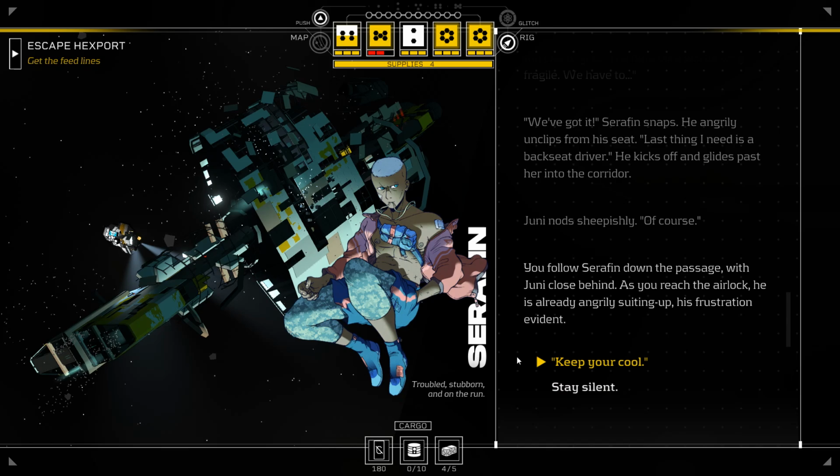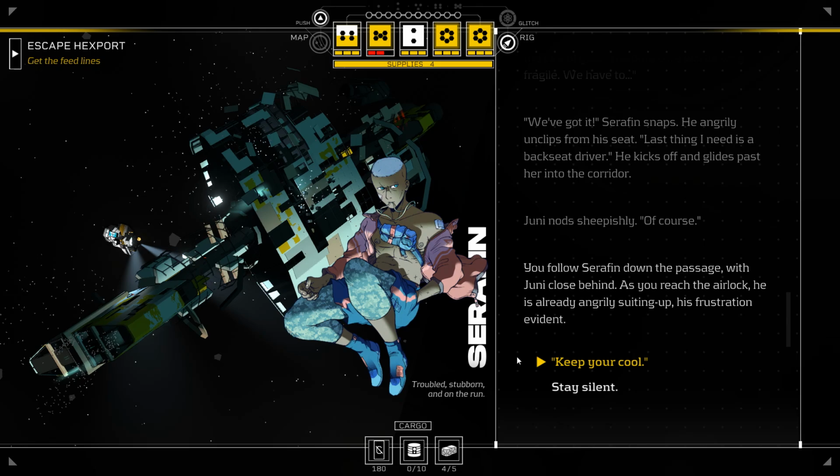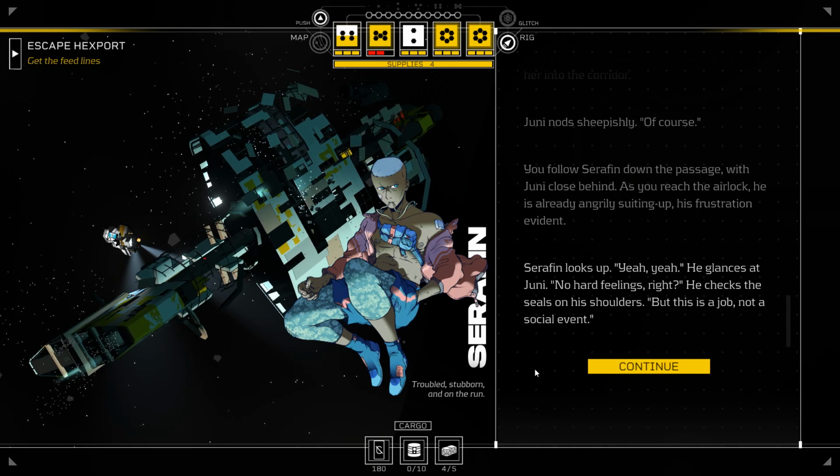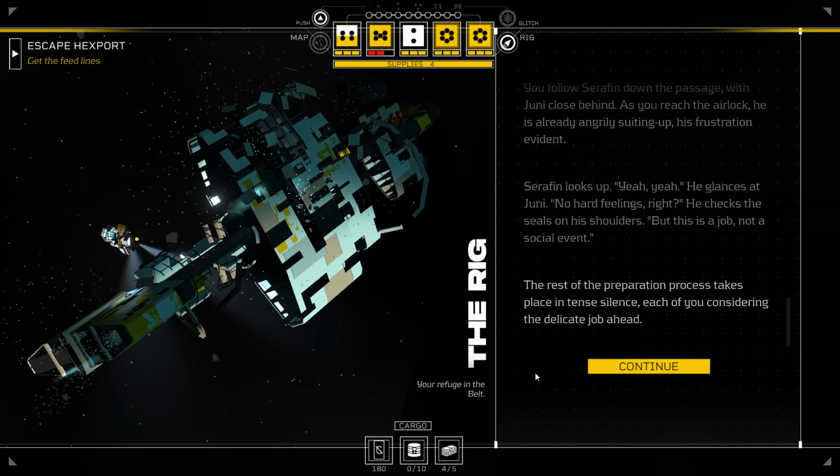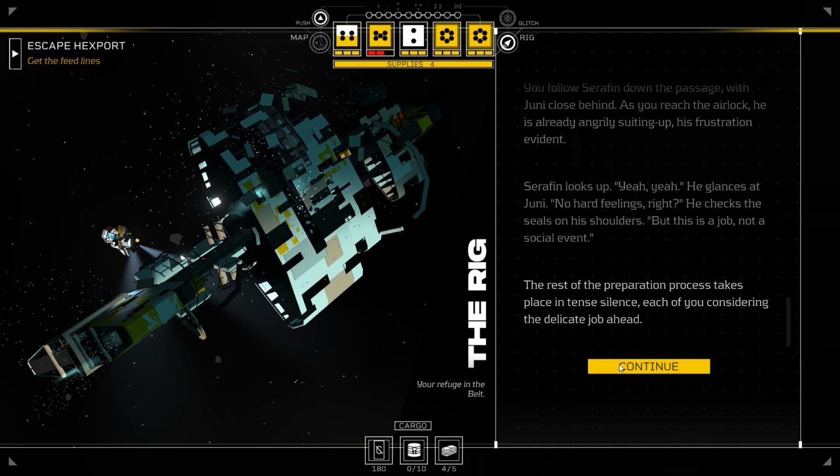You follow Seraphim down the passage with Junie close behind. As you reach the airlock, he is already angrily suiting up, his frustration evident. Keep your cool. Seraphim looks up. Yeah, he glances at Junie. No hard feelings, right? He checks the seals on his shoulders, but this is a job, not a social event. The rest of the preparation process takes place in tense silence, each of you considering the delicate job ahead.